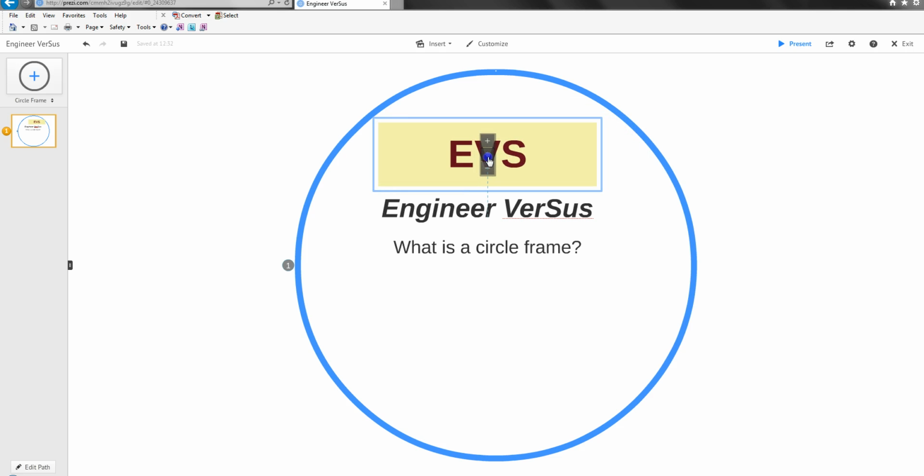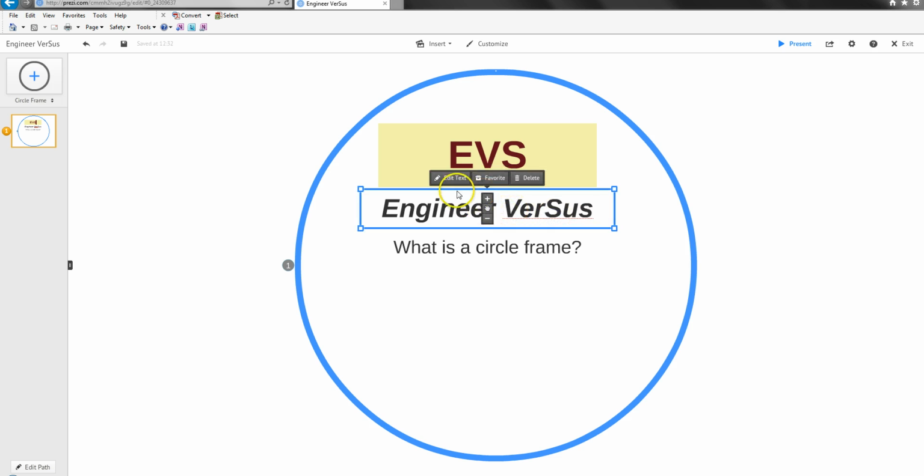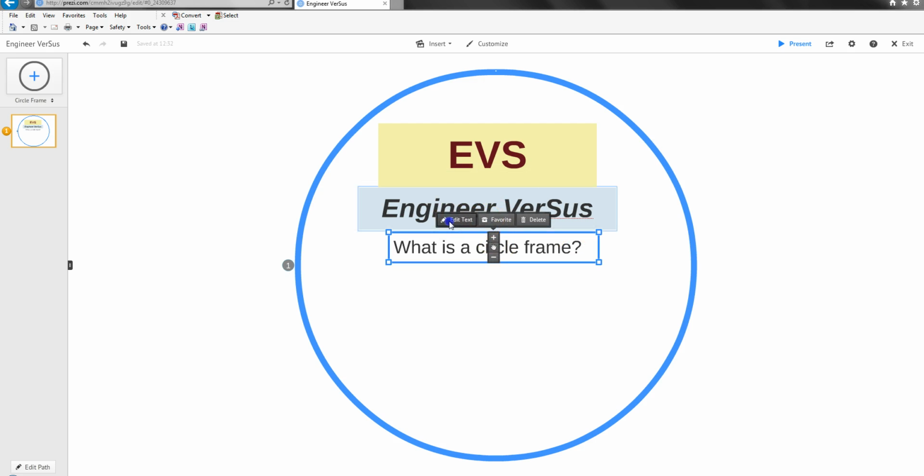Now I'm going to move this over, and again, I'm just going to center that. But because I added that and added this box here, boom, it added that background. And suddenly you have a little bit more flavor. Now I can do the same here, and I can edit the text, and boom, it adds that flavor. And do the same here, and I can edit this, and it adds that grayish there.